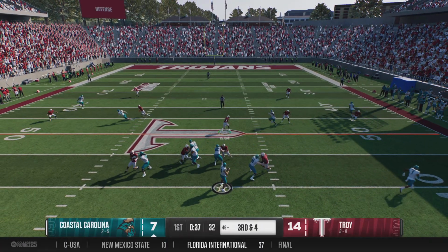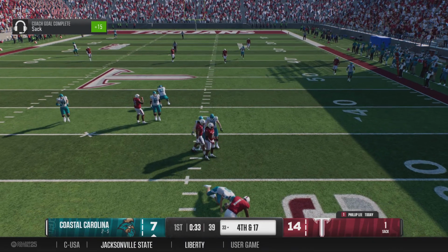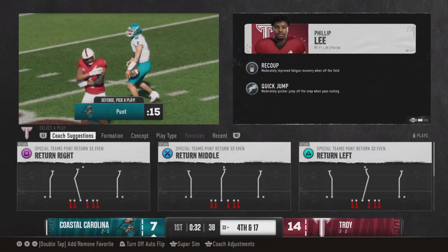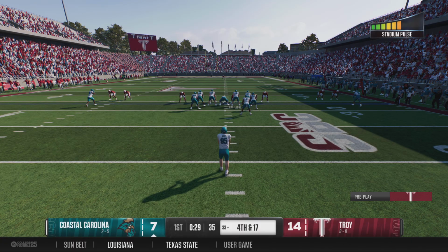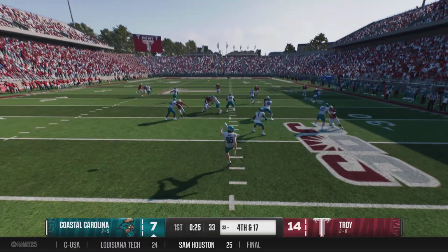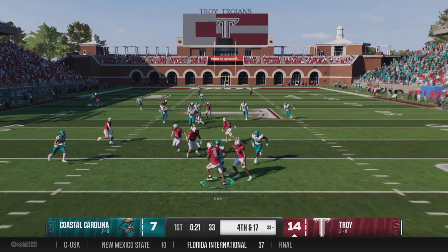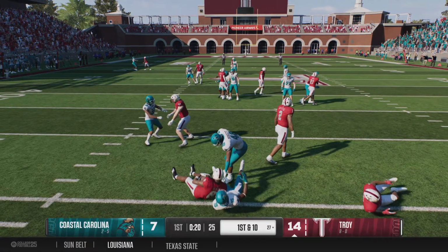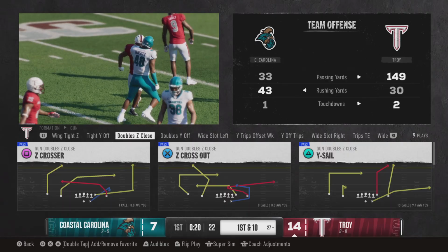Shotgun snap on 3rd down. Feeling some heat. And the defense gets to the quarterback. And he gets home again, continuing his production. Last week, 2 sacks. This week, already a sack in the first half. This guy has been on a sack terror. Excellent coverage that time. Didn't give him any room to set up a big return.